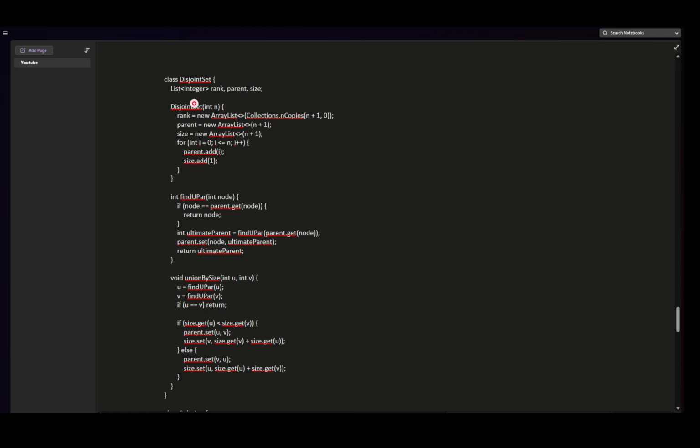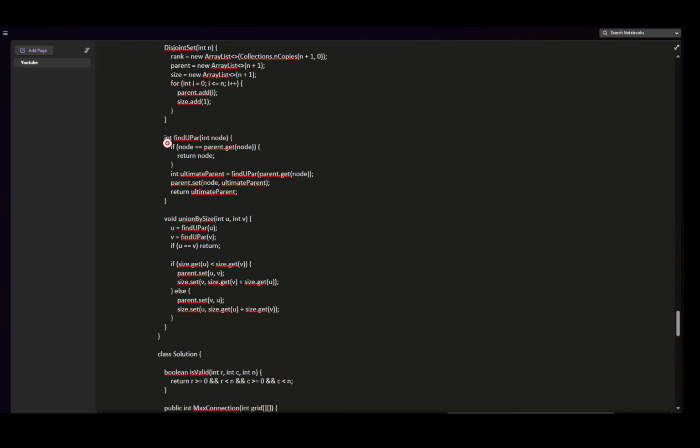We are using that, and this is the initialization process. We need to copy all the operations, and we have to store that. Size always starts at one, since each element contributes a length of one. And parent indicates where it is coming from. Initially every node acts as a parent for itself.